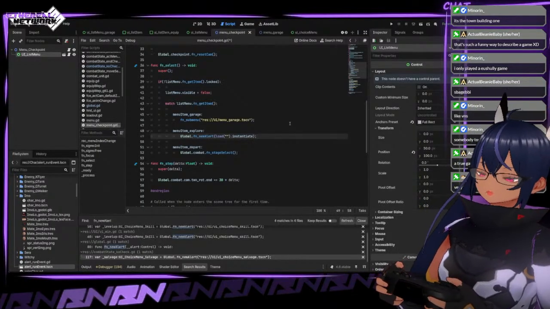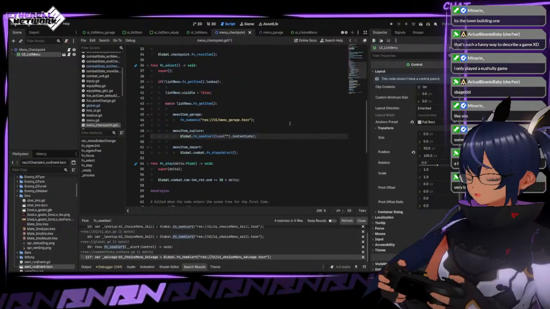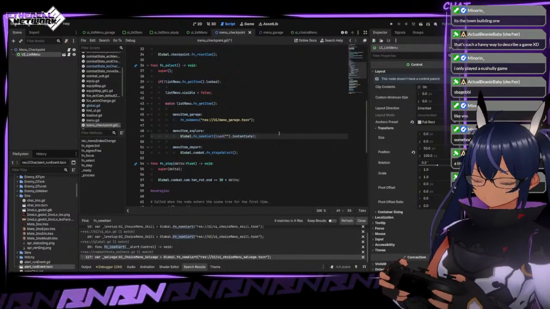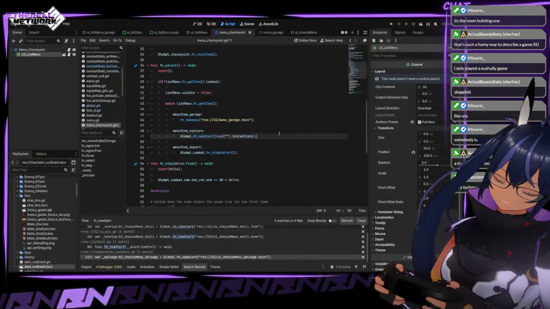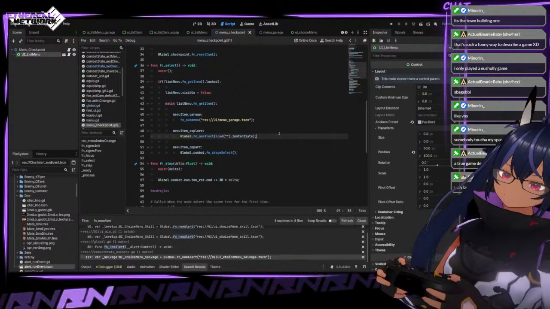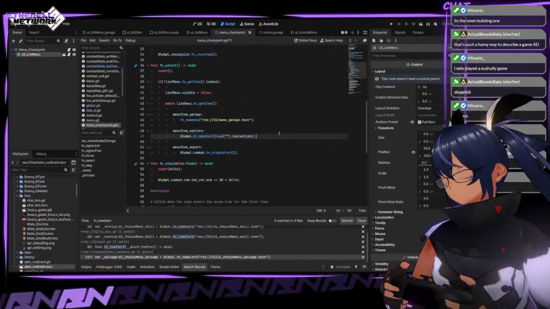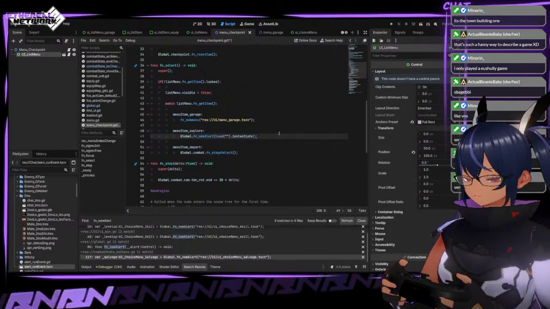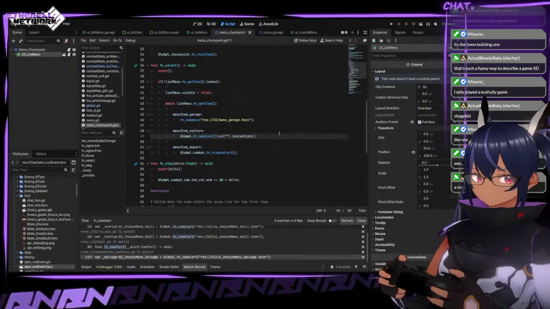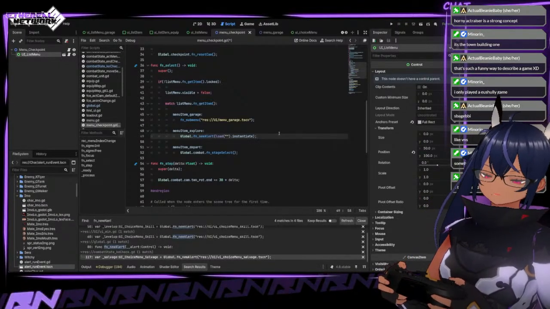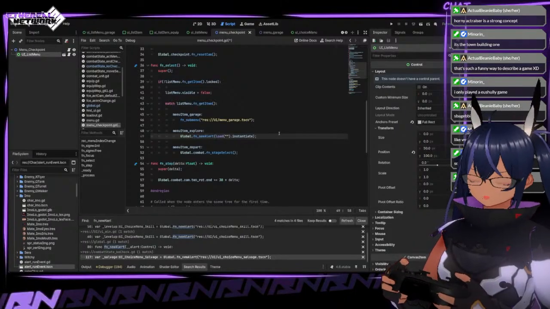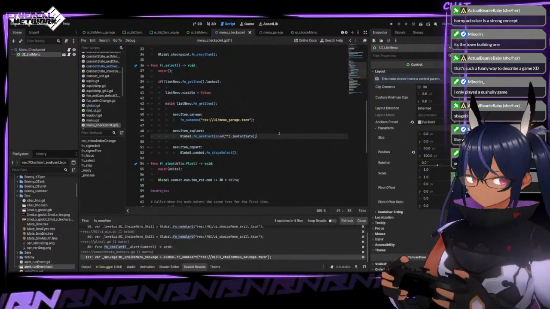Such a funny way to describe a game. Listen, I call it how I see it. It's the town building one. I've probably seen it. I probably would have recognized it if I saw it, because that sounds familiar, and that sounds like something they would make. Horny ActRaiser is a strong concept. Yeah, there's definitely a lot you can do with that.